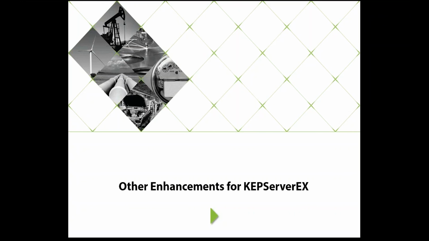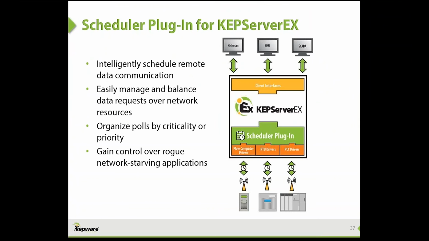All right, so let's wrap it up with some other enhancements for KEPServerEX. First, we have our scheduler plugin for KEPServerEX. Just a background on this, we did release this in February of 2015 with our version 5.17. What it allows you to do is intelligently schedule remote data communication in the server, manage and balance data requests in the server instead of letting connected applications like maybe your historian, HMI or SCADA dictate pull rates and scan rates. You manage that central to the server.